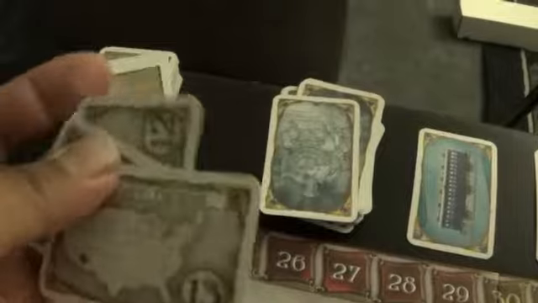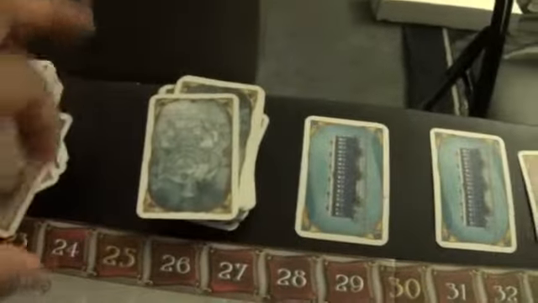And when you grab another route, which is your option during your turn, you grab 3, and you have to keep at least 1 of them. Okay, so it's not as strict when you get another route. So yeah, those are the 3 options.